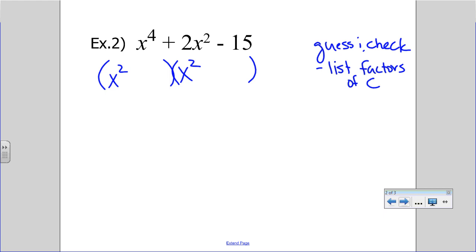One of those pairs is going to be able to give me a negative 2. Now, the reason one of those pairs is going to give you a negative 2 is because in order to multiply and get a negative 15 here, I have to have a plus and a minus. One of my factors has to be positive, one of them has to be negative. And so when I start looking at that, 3, 5 is a nice combination because there's two apart. So if I have a positive 3 and a negative 5, I can get a negative 2 there. 5 is a negative 2. Oh, wait, wait, wait, positive 2. Thank you. Oh, my goodness. I just misspoke there. Didn't I?